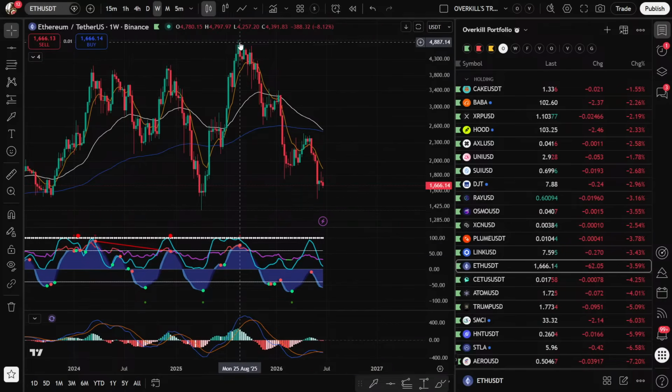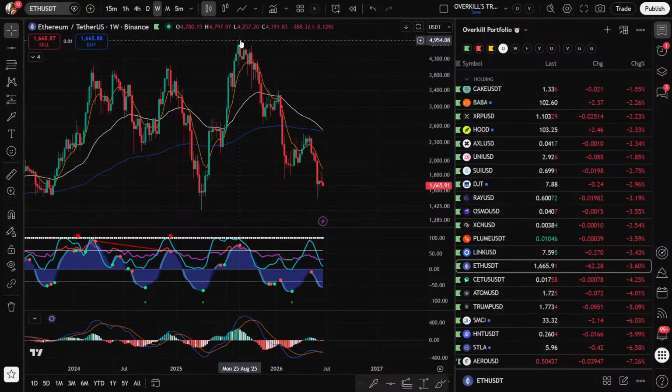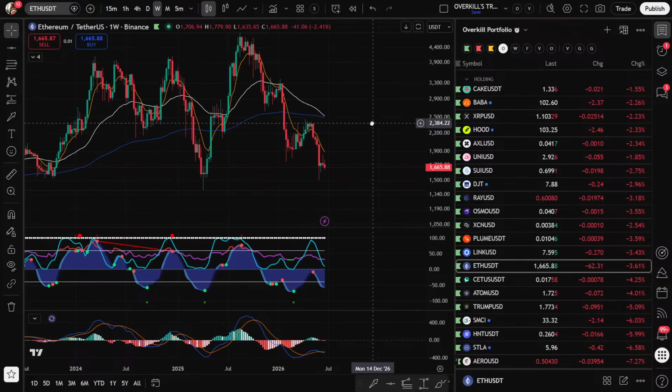We got this red dot back here in August. In my opinion, this is where the bear market started, right? Ethereum is down from 4,800. It was down 70% from the top. A 70% drop in a year. That is brutal. And again, we started buying right here at 1,900. Imagine buying up here at 5,000, how you would feel. You'd feel awful, right? 70% of your portfolio wiped out.